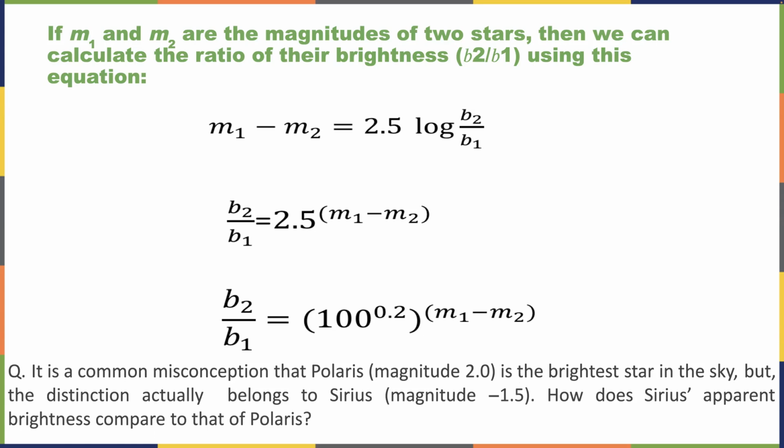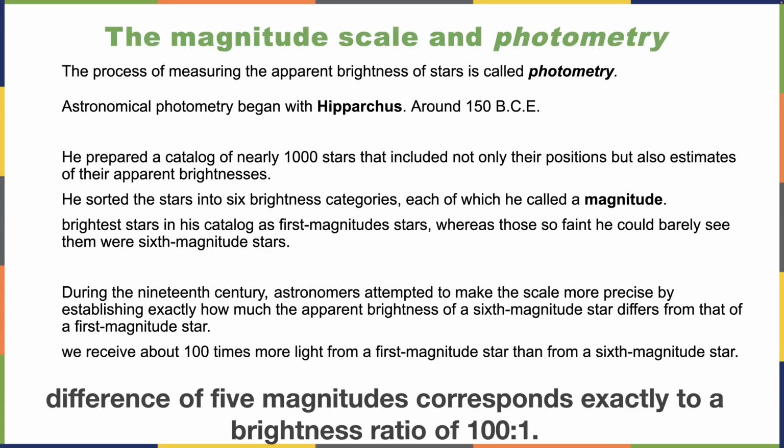Those who got it wrong, maybe for two reasons, maybe you ignored this minus sign right here. Remember in the previous slide, we talked about stars between the first magnitude and the sixth magnitude, and the difference of those magnitudes is 100. But this is what Hipparchus did at his time without any new technology. The one thing you need to note is that when he defined the magnitude scale, he gave the number 1 for the brightest one and number 6 for the faintest one. This is the reason we are still using the same scale by developing it.